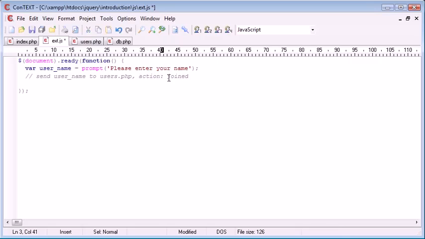And based on the action, either joined or left, or like list or something, it will perform a specific action. So now that we have established sending the actual variable, we need to go ahead and set an interval that will retrieve a list of values. So we need to set an interval, and inside here we run a function. Now at the end of this we give a second parameter, and this is the amount of milliseconds. So that's 500, which is half a second. You can choose a second, it doesn't really matter.